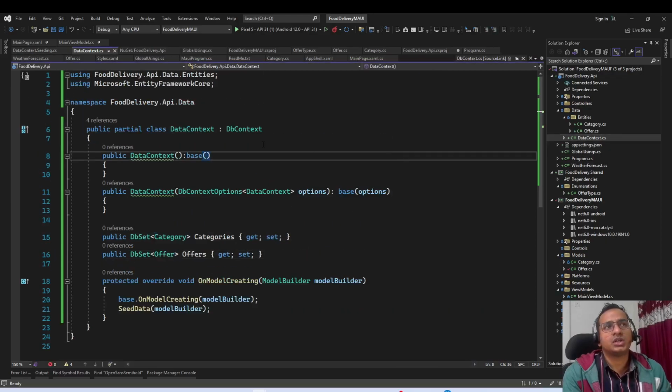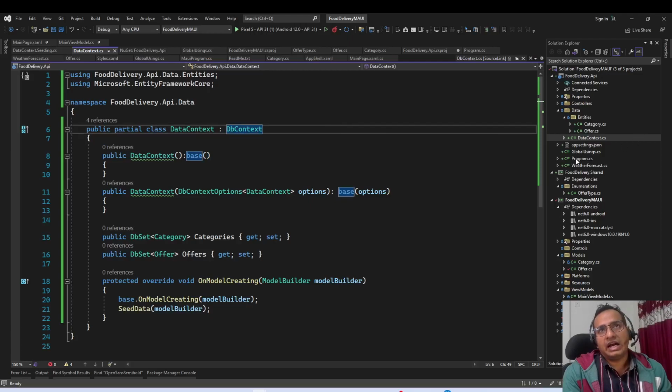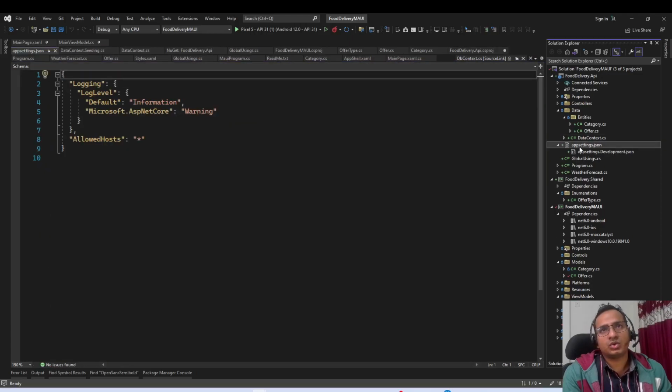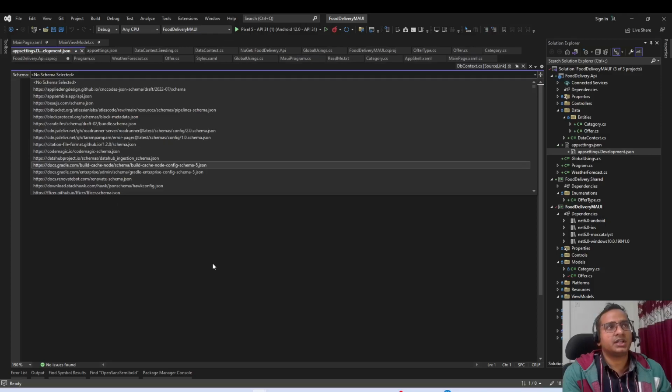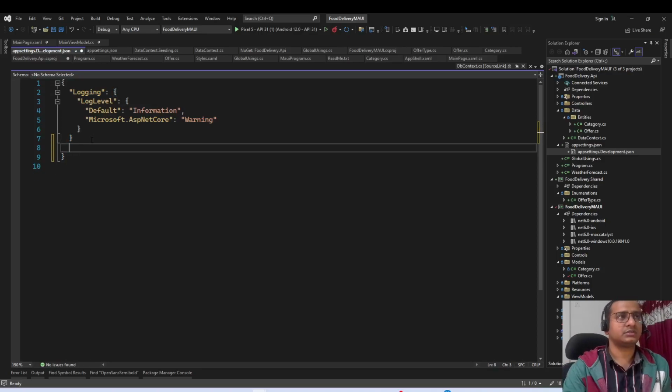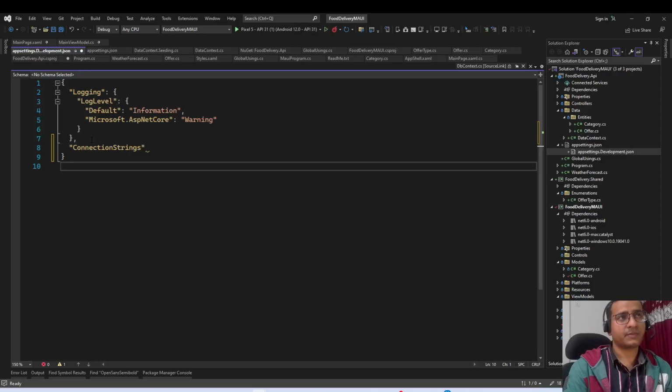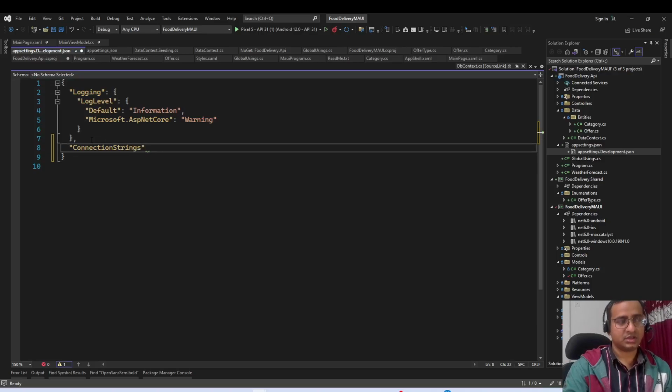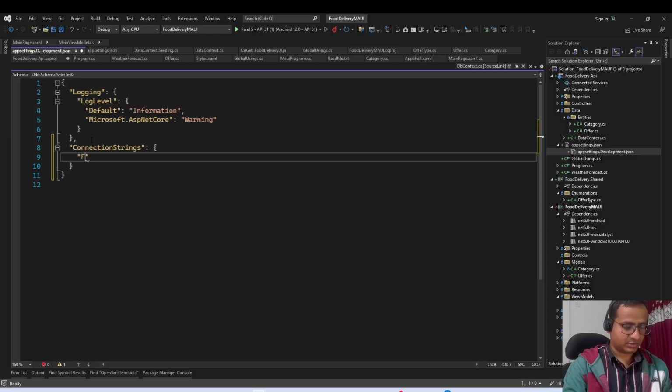Now we need to add the connection string. So what we can do, we can have a connection string in the appsettings.Development file. So let's add ConnectionStrings, and let's call it for delivery only. We can name it whatever we want.